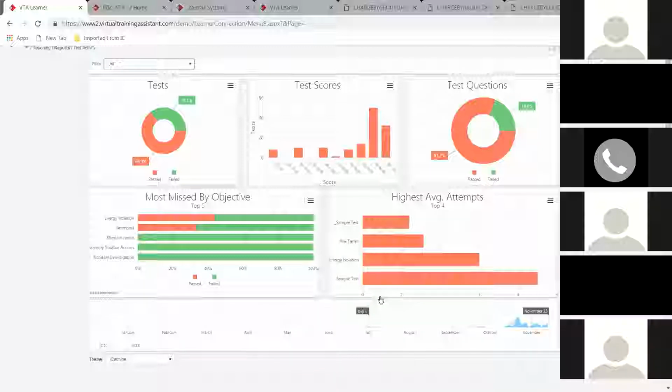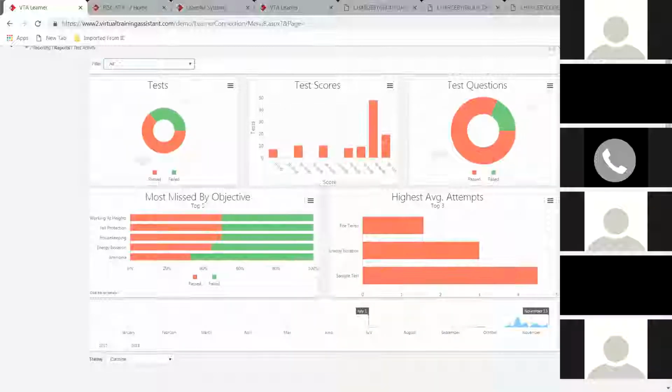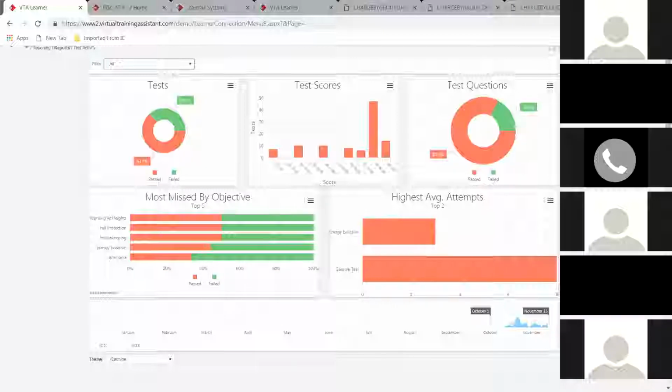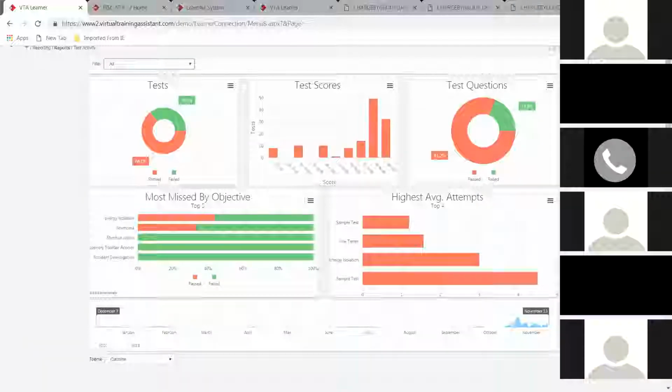But if I wanted to say just look at July through November, or if I just wanted to look at October through November 13th, I can do that. So again, just having some control over those views and the ability to dive down a bit into more of that test data.